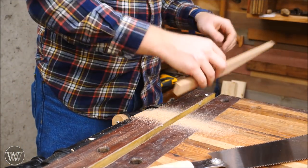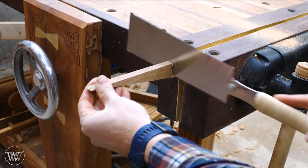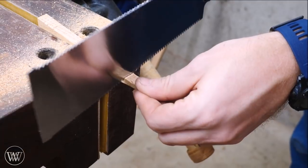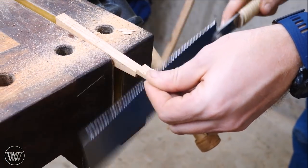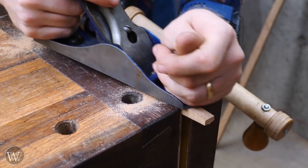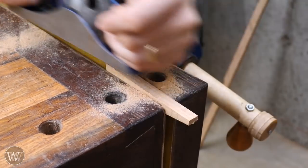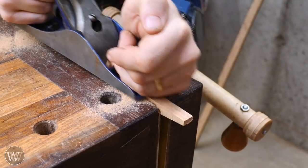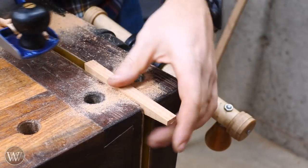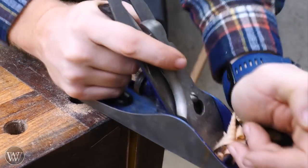Once you have the long cut made, you can put it in the vise and cut it off to length. This way you get two wedges for the price of one, and you need six of them total so it goes pretty quickly. Next I need to cut these tips off to give a blunt end so you can pound them back out — if it's sharp, it becomes hard to pound them out when they're done. Then I need to clean up all of the saw marks. Just a few quick passes from the plane do this fairly easily. If your saw cut was fairly straight it really only takes four or five passes, or in this case a dozen, because I had a deeper nick at one point.